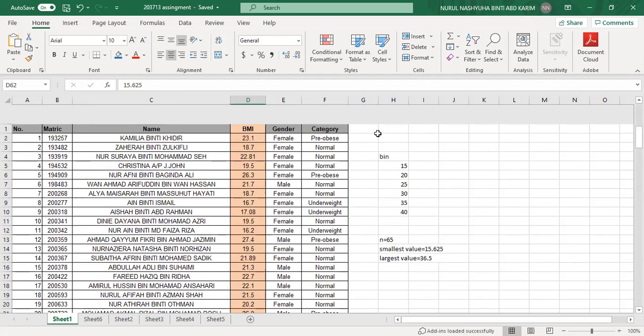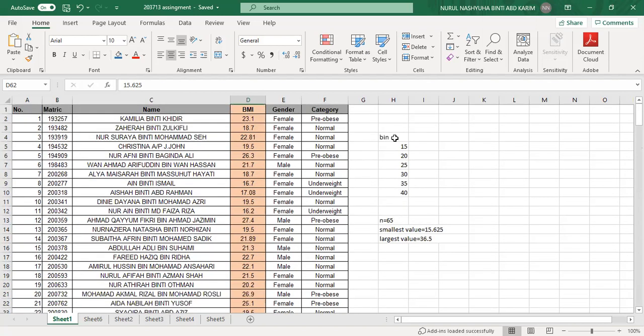Based on that, I decided to use a bin of 5. I start from 15 because the smallest value is 15.6, so I start a bit lower, at 15, then 20, 25, 30, 35, and I stop at 40 because my largest value is 36.5.